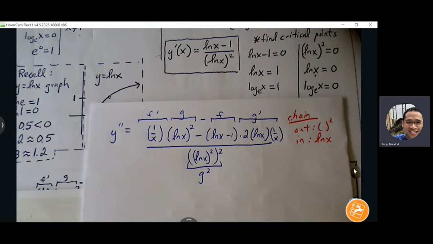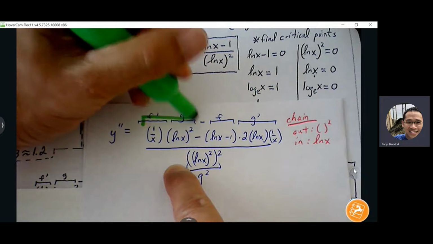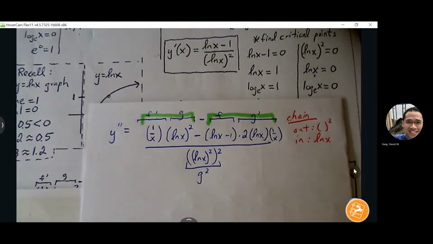Okay, it looks like a mess, but we can find our critical points by doing a little bit of factoring in the numerator. So what I mean by that is think of these as 2 separate terms, with the subtraction sign in between. So I marked that with green there. So I got that first expression and the second expression. If we don't have to worry about expanding everything out, but instead take out a GCF, that will speed up the process of condensing and simplifying our expression.